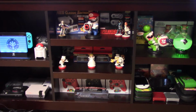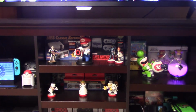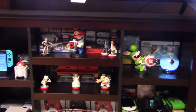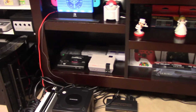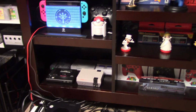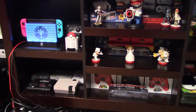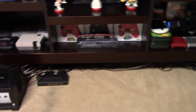But just some random stuff, a bunch of sealed Switch controllers, a sealed NES and Super NES Classic. I do have another one of each that I actually have out, as you can see, there are the other ones there, and that's pretty much most of my mini consoles, all just set in there. So if I want to play one, I just hook it up. That's one thing with all these different systems. There's just so many damn cables, and as you can see, it's kind of a stash of cables down there, and underneath I have different cables for different systems.